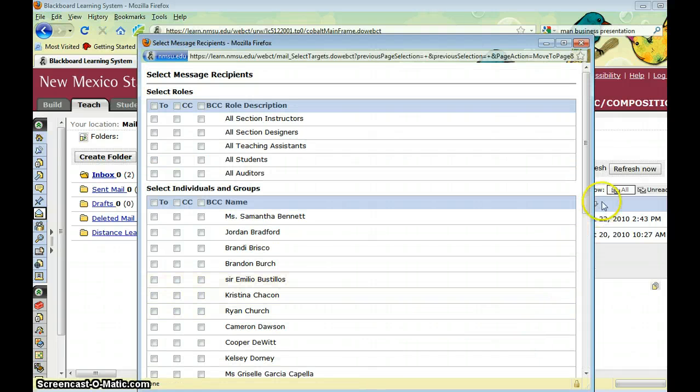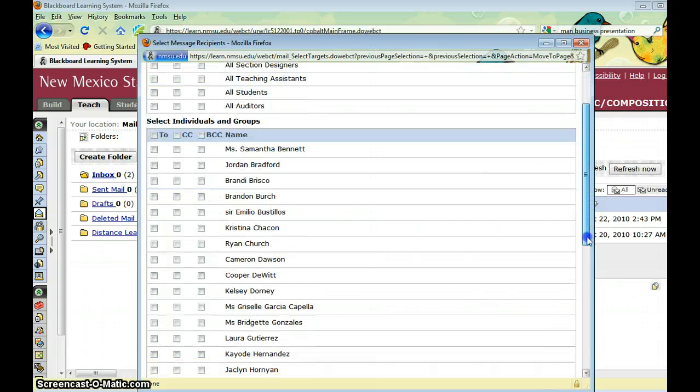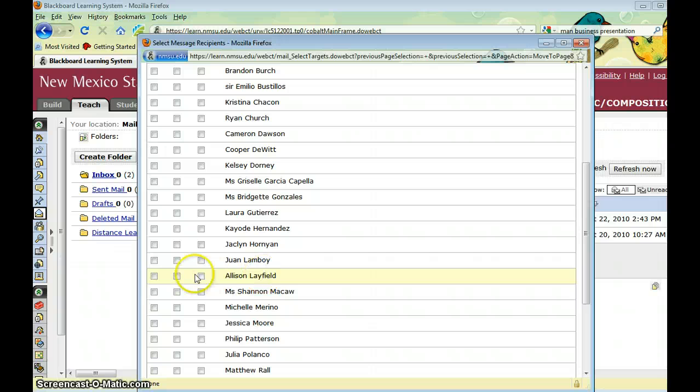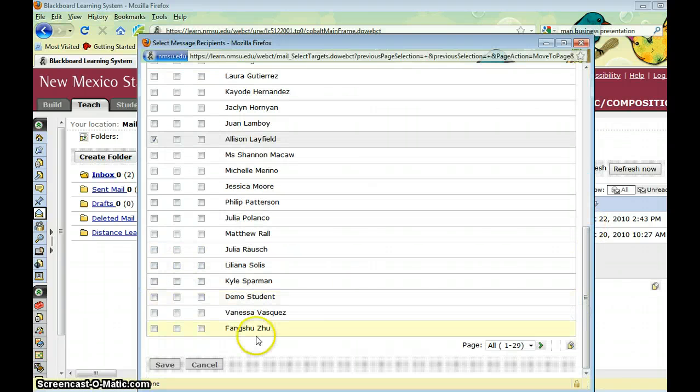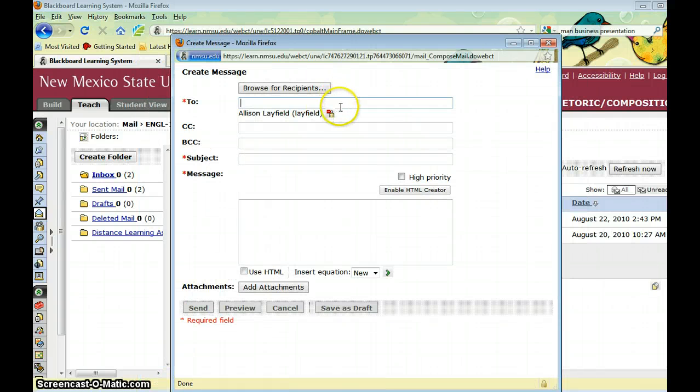So if you need to email another student that perhaps you're doing a peer review with, someone you're doing group work with, you can go here, you click the to button, and it will enter their email information into the email. I am on here as well, so you can just go here to email me, and then when you click save, it's going to put that person's name here.